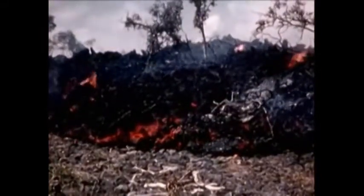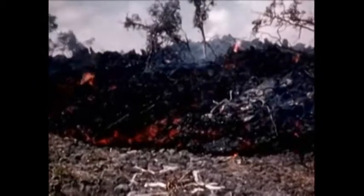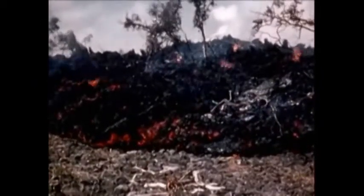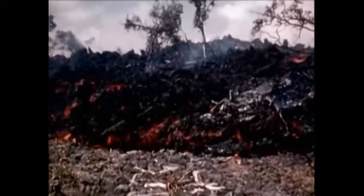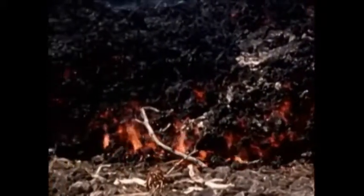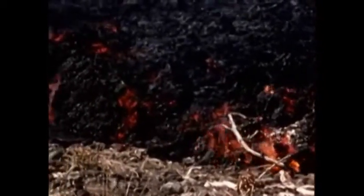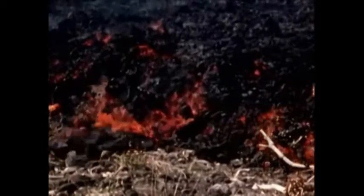After one week of eruption, the graben was filled with lava and flows began to spread laterally over the flat countryside. An ah-ah flow advances through a scrubby forest growth. These blocky ah-ah flows are of the same chemical composition as the smooth or ropey-surfaced pahoehoe flows, but differ in that they are more viscous and form a very slow-moving pasty mass. When cool, much of this ah-ah flow will consist of clinkery rubble rather than solid rock.